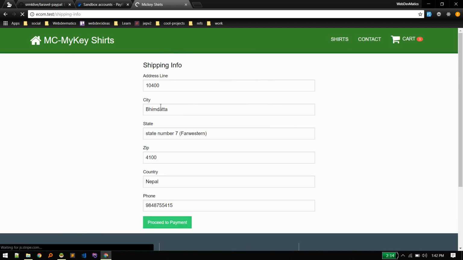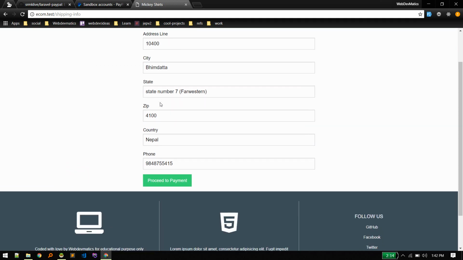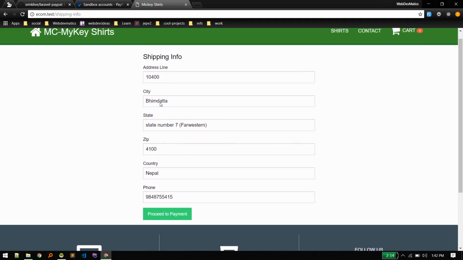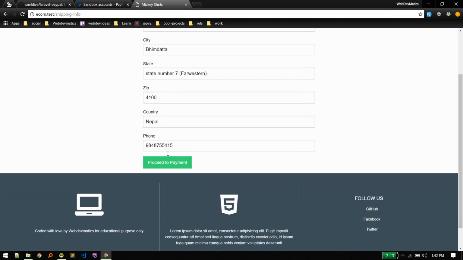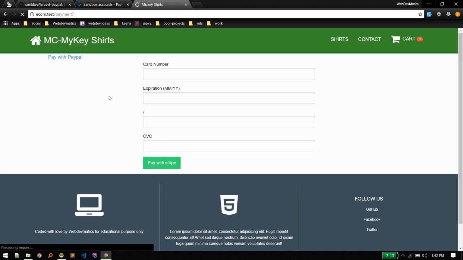When a user hits checkout, it will ask the user to log in or register if not already logged in. Currently I'm logged in with a user, so it is asking me my shipping information. After a user inputs all shipping information and proceeds to payment, this page will present the user with the payment options.